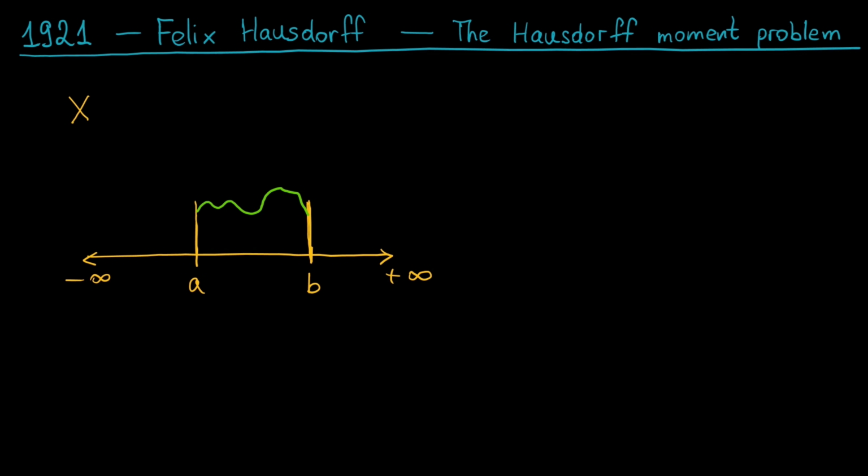Okay, now here's the question. We have this random variable x, and this random variable x has the PDF in green that we just drew. And we're allowed to build new random variables that are deterministic functions of it. So we are allowed to build any random variables that are deterministic functions of our original random variable x.